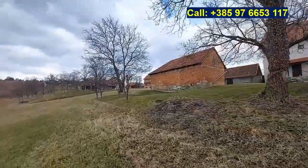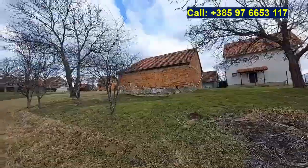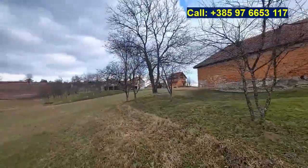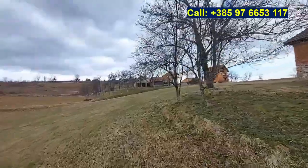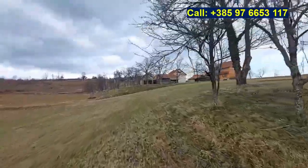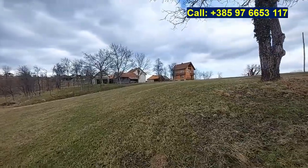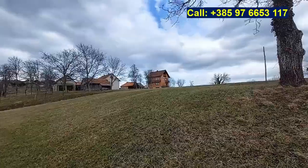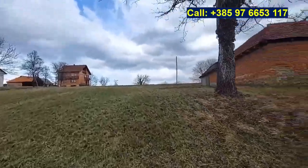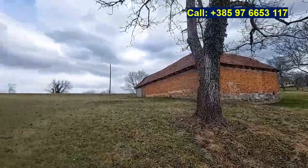This property has four parcels. Three of those parcels include one parcel with the buildings, but two more parcels are in the building zone. So there are opportunities to build more here if you want to. On this side it goes up to this line, and from where we are now up to the road it's in the building zone.